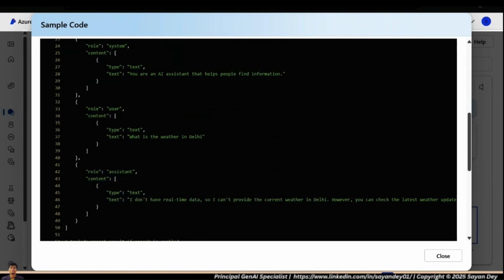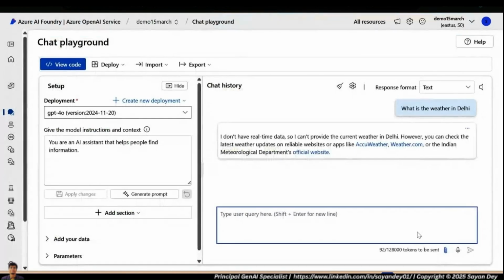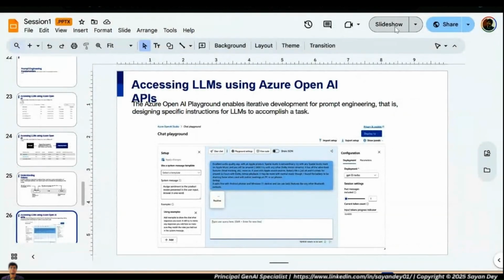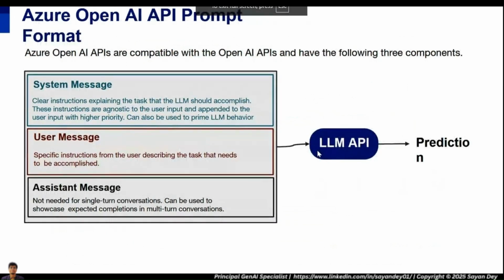In real-time chats, the assistant response will not come in advance because this is what is typically predicted. So usually you will have a system message and a user message, and you will do a dot predict. Based on that, the response will be generated, which we'll see in the code in a big way from here onwards. Okay, so this is basic stuff. I just wanted to do a quick 2 to 5 minute summary so that everyone's comfortable. What other things do we have here? Let's take a quick look at it and then we'll start to use them.